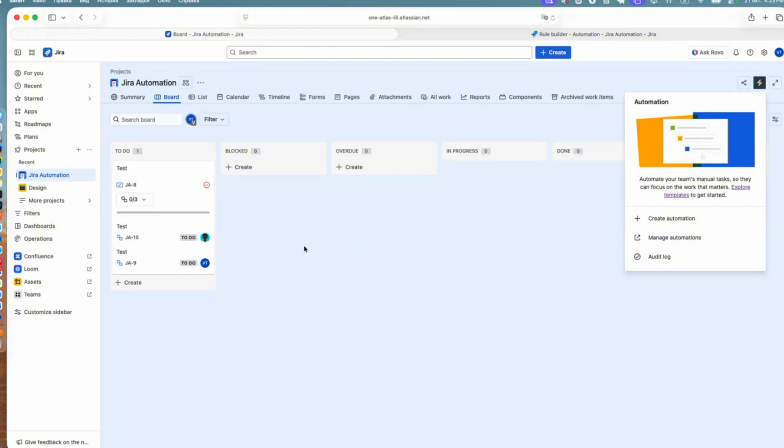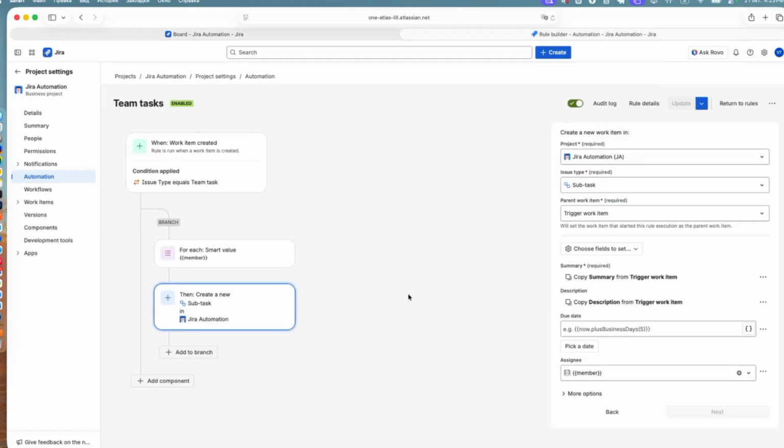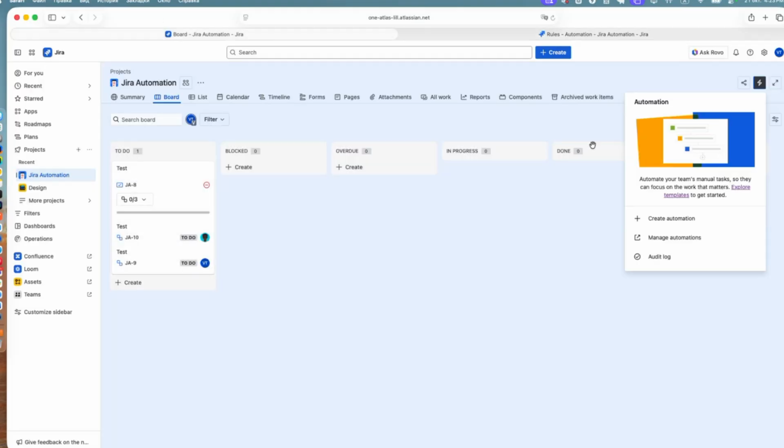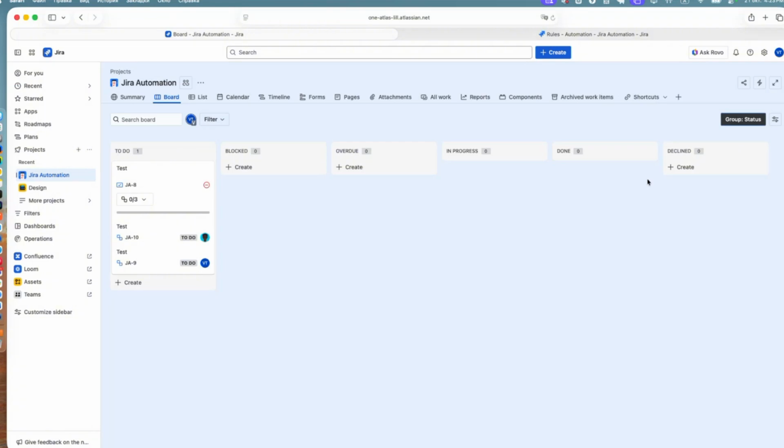And usually when I have this task, sometimes it becomes unnecessary to do. Okay, so we don't need it anymore, but if I move this task now to declined, that's a status that says I don't need this task anymore, these 2 tasks will remain in the current status.